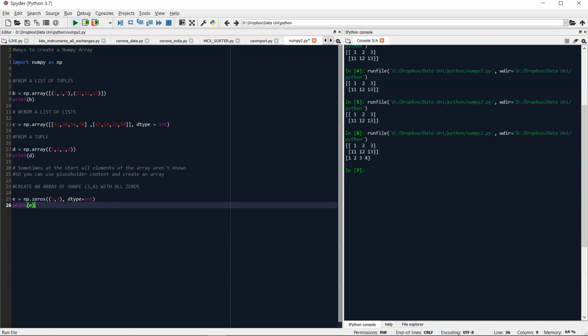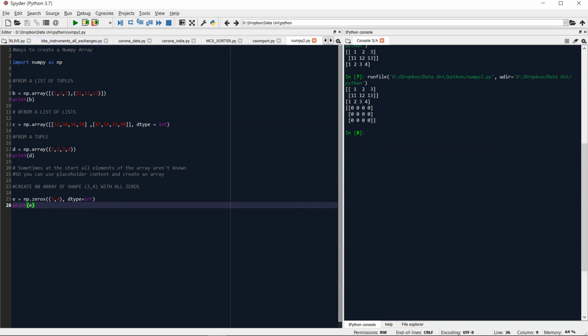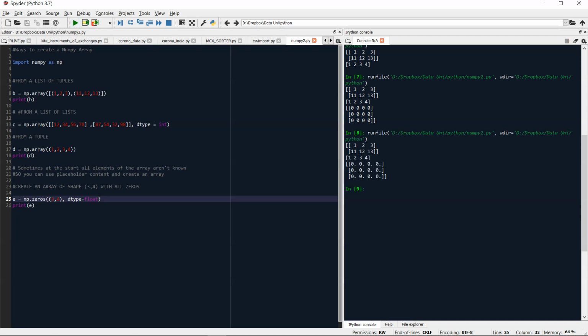So there you go, 3 rows and 4 columns, all of them with 0. If I do this data type as float, it's going to give me 0 points. There you go. So that is an array of shape 3, 4 with all zeros.